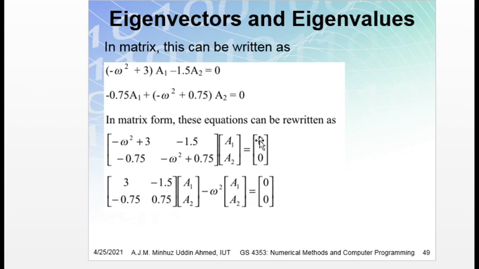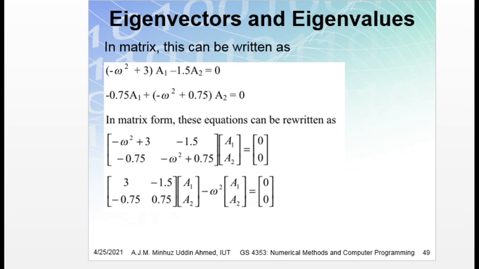But there are zeros here on the right side of the equation. So if we say A1 = 0, A2 = 0, this equation will be satisfied. But we know that A1 and A2 are not 0. That's why we must say that this is a non-trivial solution for sure. And for confirming that this is a non-trivial solution, what is the condition? The condition is that the coefficient matrix determinant will have to be equal to 0. So this one will have to be equal to 0. And that is our concern, from which we'll be getting the values of minus omega square.